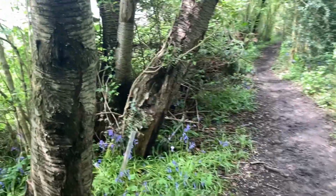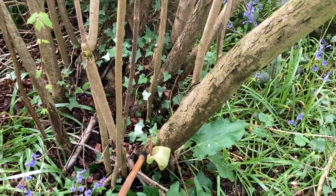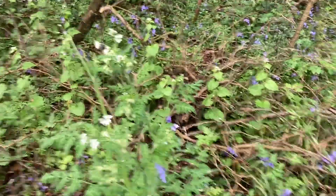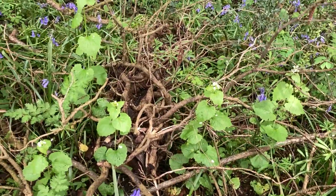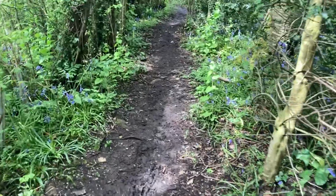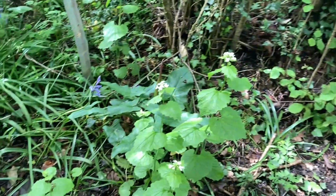We've had a sprinkling of rain over the last few days, and that means that everything's come to life. I mean, if you can see it here, look, the cuckoo pint, the arum lilies, they're all coming into flower at the moment, like that one there. And oh, there's fresh bramble, and there's cow parsley, and there's jack by the hedge over there, which is very, very tasty. That's the thing with the white flowers. There's cleavers, which you can also eat, of course. Every little patch is covered in bluebells, or jack by the hedge, it seems this year. Seems to be a lot of it this year.